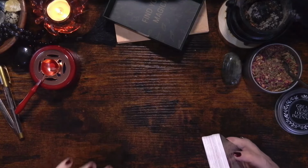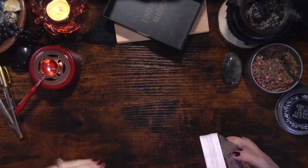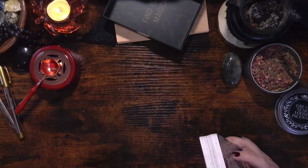So I'm going to get started. I'm going to just record this regular, but I'm going to see if I can speed it up. I might cut out some of it, but just so you can see my process a little bit, okay?